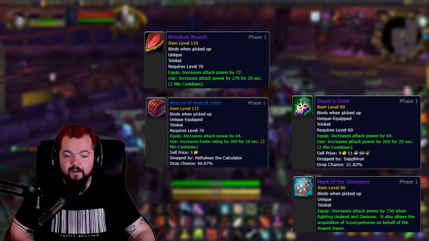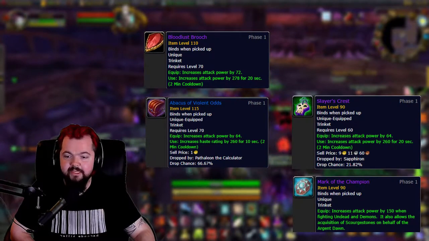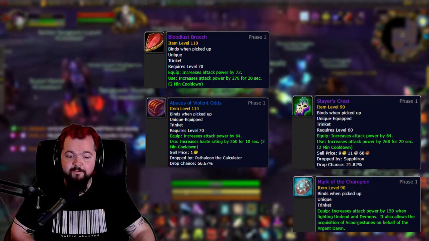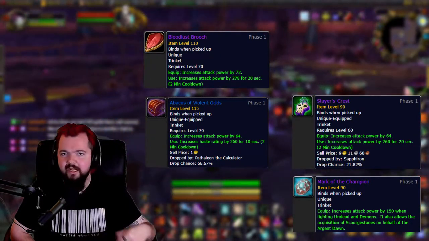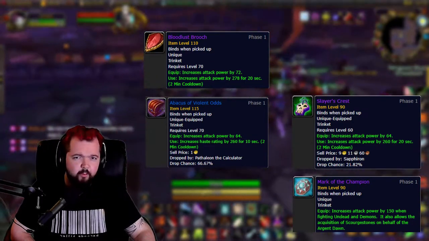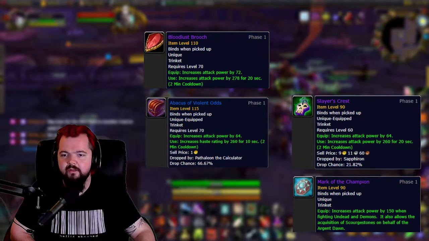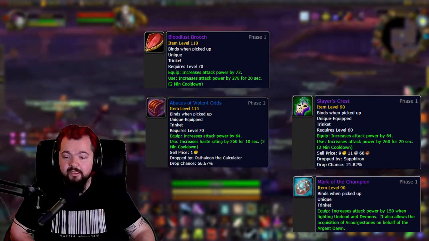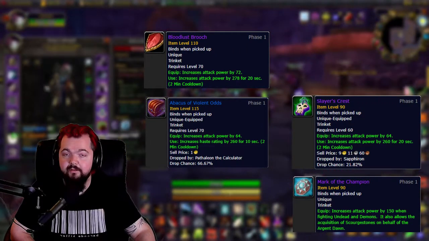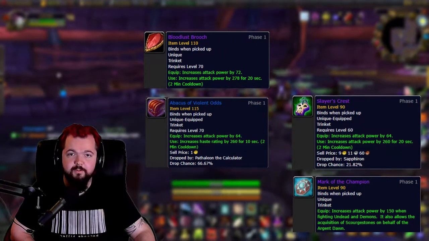You can pick up these other two trinkets, the Bloodlust Brooch and the Abacus of Violent Odds. So the Bloodlust Brooch, that is 41 Badges of Justice. Again, we get those Badges of Justice from doing heroic dungeons. And 41 shouldn't take you too long, maybe a few weeks to get that up to if you're saving. The Abacus of Violent Odds, that just drops off of a boss in the Mechanar, it drops from Pathaleon the Calculator, so neither of those should be too difficult to pick up.